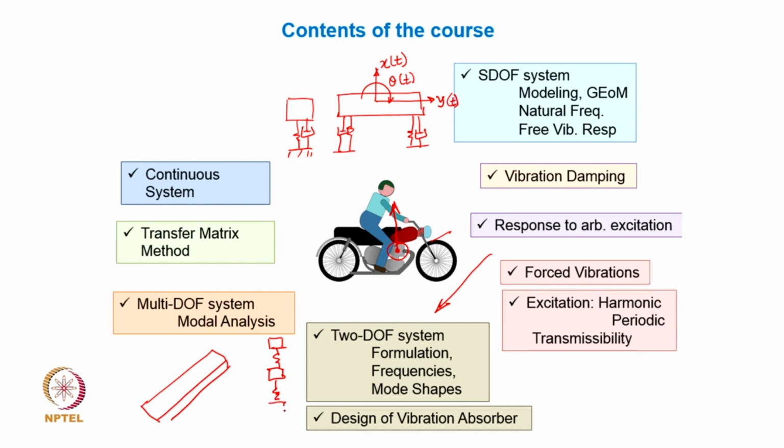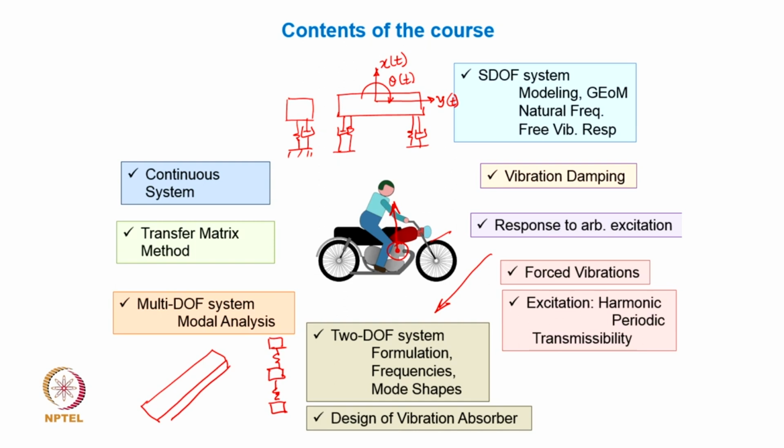So, when the system is having a distributed mass and stiffness properties, lumping the mass elements separately or mass properties separately and separating them out with stiffness elements is inappropriate, to say the least. It is not that it cannot be done, but then it is more appropriate to analyze such systems with distributed parameters in the formulation of treating it as a continuous system rather than a discrete system.